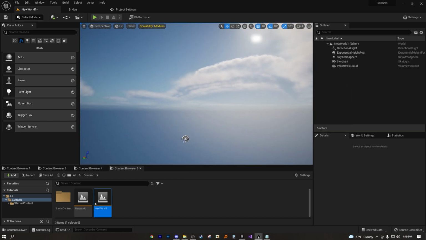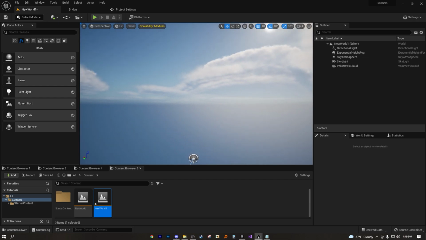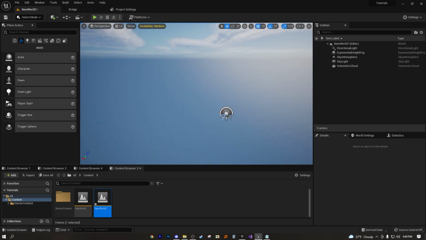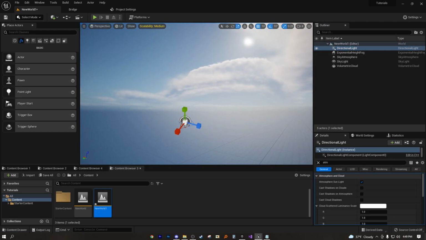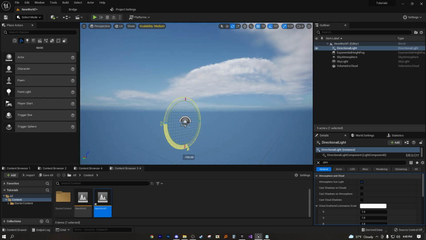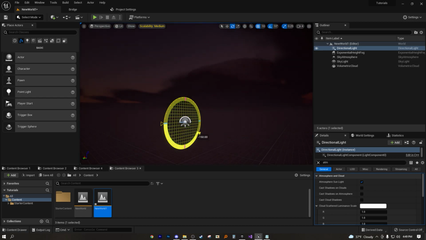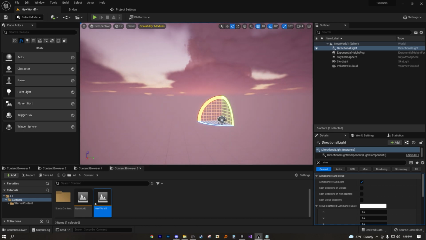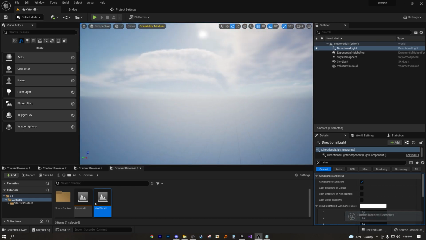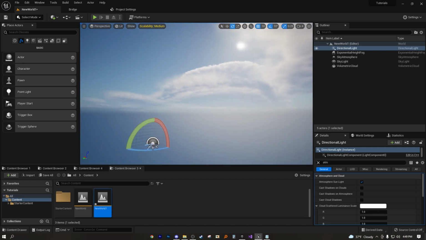Now let's go over how to move the sun real quick, because a lot of people might not be too familiar with it. It used to be you'd just use the rotate tool to rotate the sun, and now you have night and you have day. This is a sunset vibe right here, but it's actually better than that now. I'm not even sure if this used to be in UE4. Don't quote me on whether it was or wasn't, but I know for a fact it's in UE5.